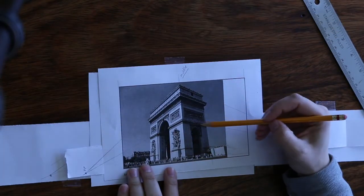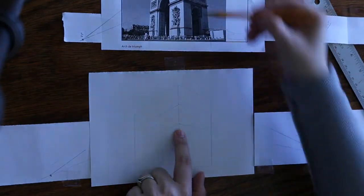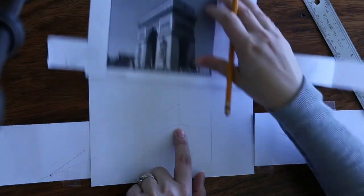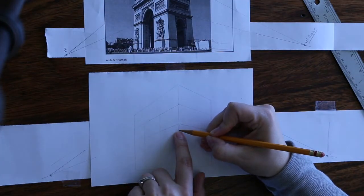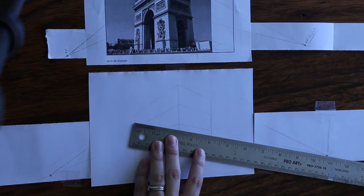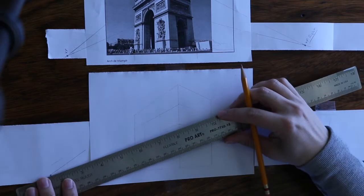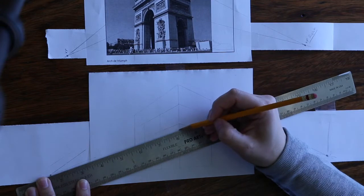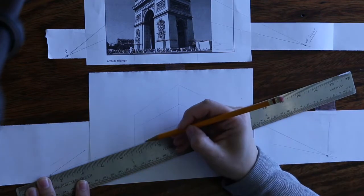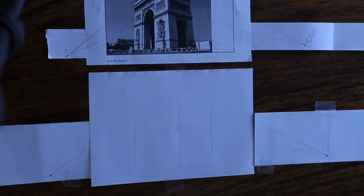Now we have to figure out the right-hand side. The right-hand side is going to be very similar to the left-hand side. However, there is this section that's right here in the middle. We have the top line. We have to figure out that bottom line before we go on. So that thing has a thickness to it. So here is my dot for the thickness of that stripe that goes all the way around, and so I'm placing that there. There's more information on the middle of that stripe that we'll work on later, all the details inside that space. I'm jumping over that center point because it's not going through there. I don't want to have to erase it later.